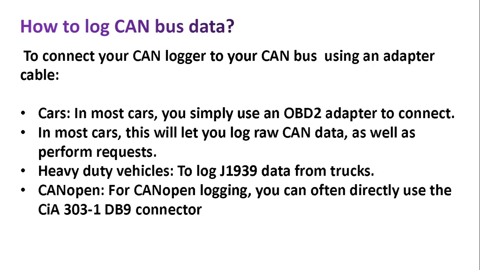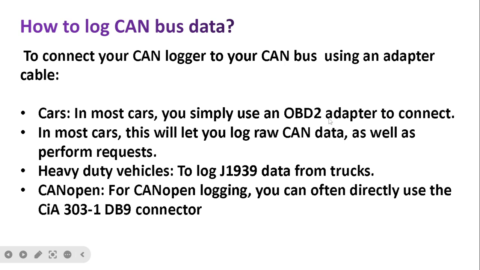How to log CAN bus data. What is meant by how to log CAN bus data? It means how to connect these CAN cables to the ECU. To connect a CAN logger to your CAN bus, use an adapter cable. Cables are used to log the CAN bus to the ECU. Now in most cars you simply use an OBD2 adapter.